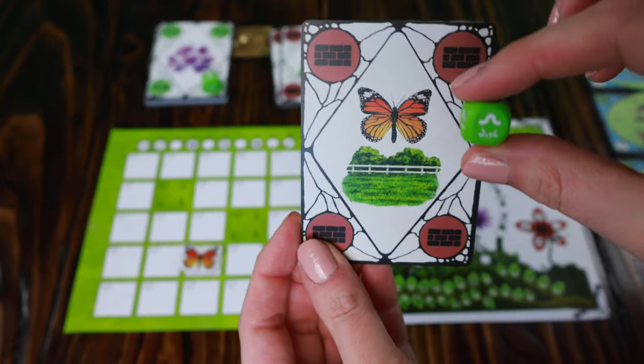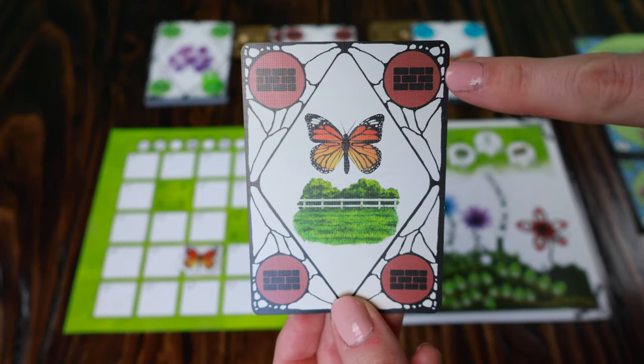Number one, there's a circle in the top that's going to tell you that you can do something. Maybe it's build a wall. Maybe it's fill in a bubble. Or maybe it's pick up a feature. Maybe it's put a feature out.